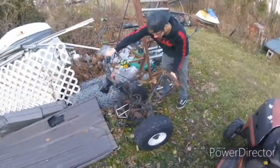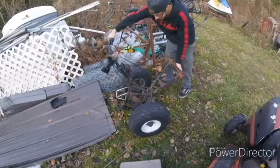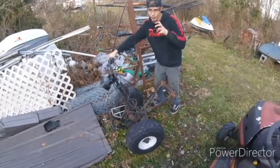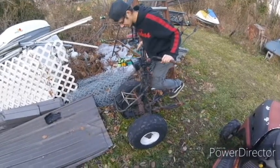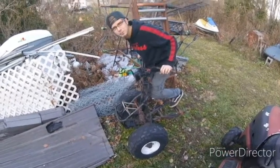Alright, so that front end would be attached to this old big girl. She was attached right here. Still steers, everything else. Has the brake. Anyway, this old girl, she looks like she could use some burnouts, some wheelies done on her.